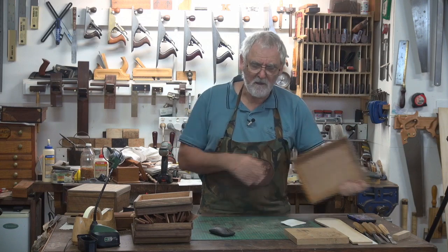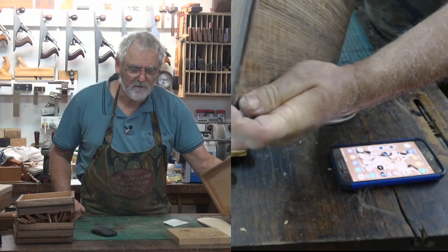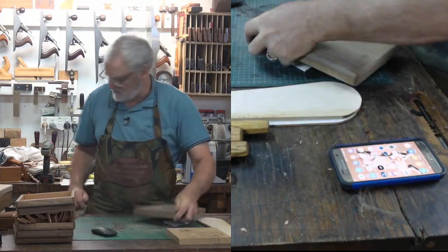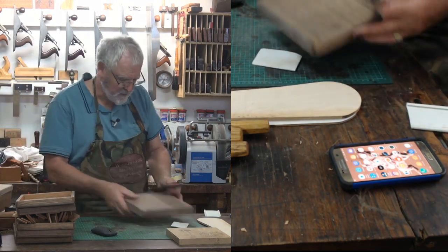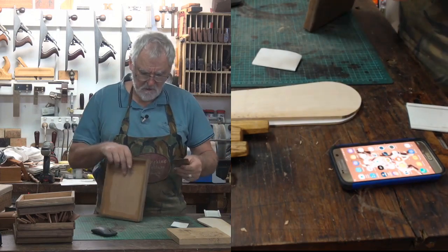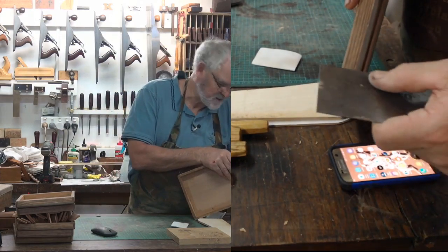And that's got, I don't know if you can see that bit, just a tad of glue right there in the corner. So we'll knock that off with a card scraper. Just like this.